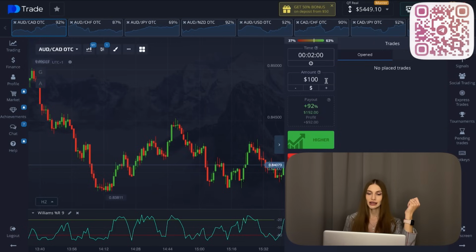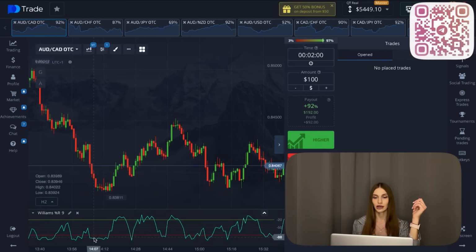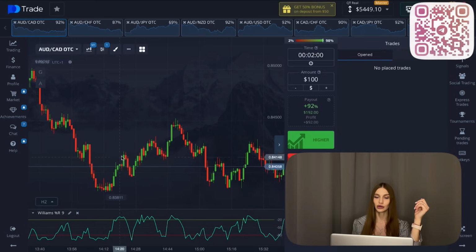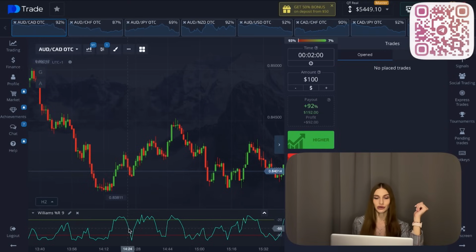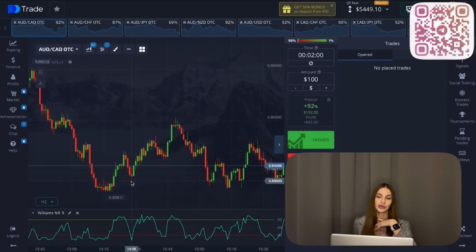I'll show you what the essence of trading on this strategy is. When the Williams percent range is in the oversold zone, we wait for the indicator line to cross the minus 50 line from the bottom up. The oversold line is at minus 80, and when we see this movement and intersection, we make a call option for 40 minutes. Also, when the indicator line is in the overbought zone, that is above the minus 20 level, we are waiting for the indicator line to cross the minus 50 level, but not from the bottom up, but from the top to bottom. And at that moment, we make a put option for 40 minutes.